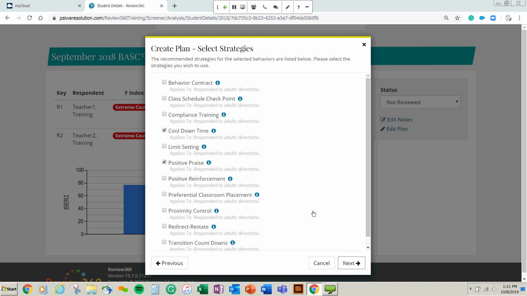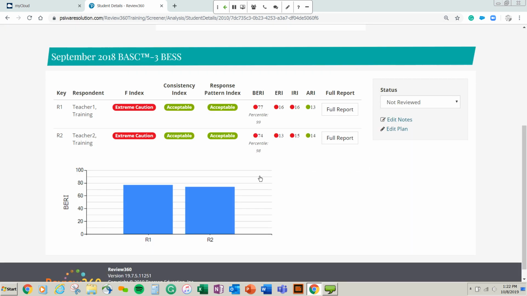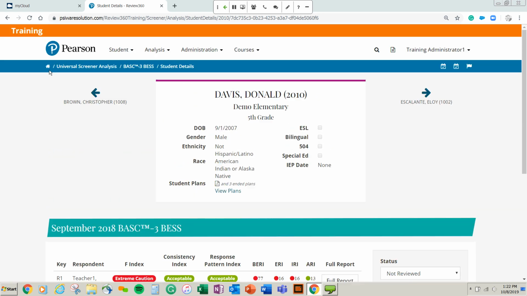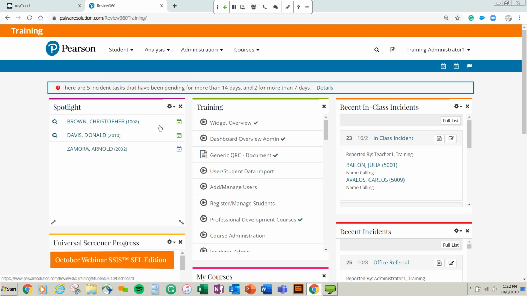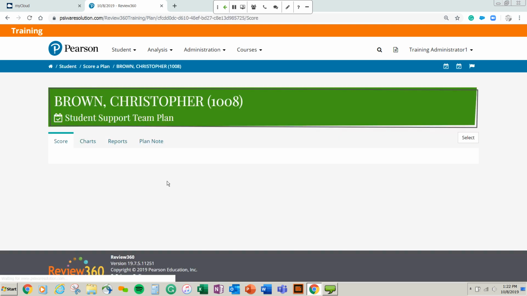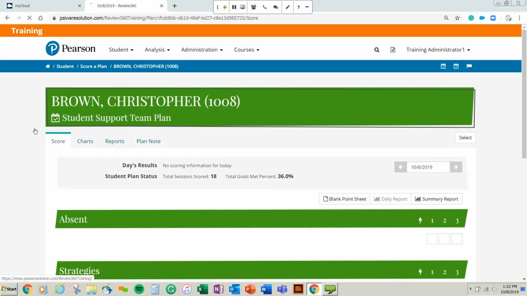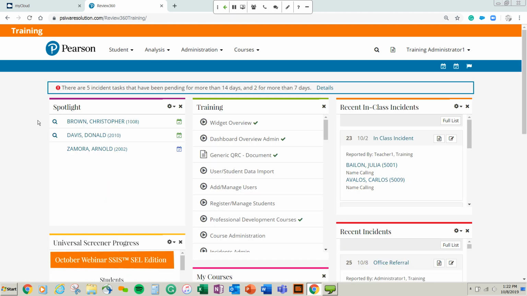Sometimes people on the campus are writing behavior plans kind of outside of everyone. This really helps kind of align what those plans can do, especially when 360 offers those evidence-based strategies. And again, you would just work through that, and then you would end up with this plan over here, like Christopher Brown. Then we could actually do the progress monitoring plan, which we're not going to talk about today. We'll talk about it at another session. Okay? So that's the BASC 3.